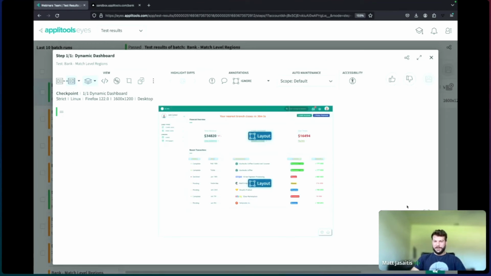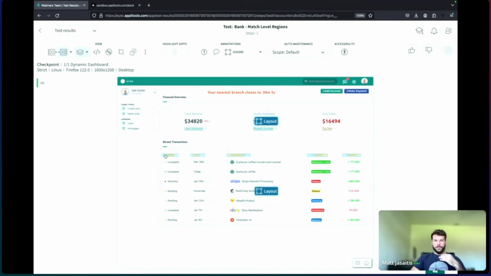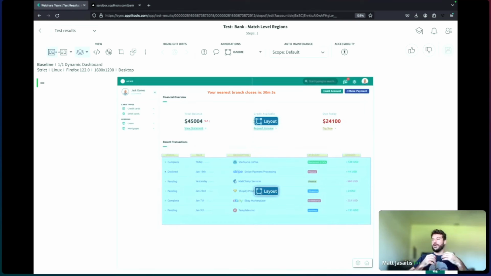Okay, so as we talked about earlier, we now have full coverage for this test, and we have the same situation where things are shifting and an extra row is being added. There's a lot of moving parts, but we use the tools that are available to us from the Applitools Visual AI, and we're able to handle this case gracefully. So now, running this test over and over again, we don't care if more rows get added. We don't care if more rows get removed. We don't care if things shift left or right.